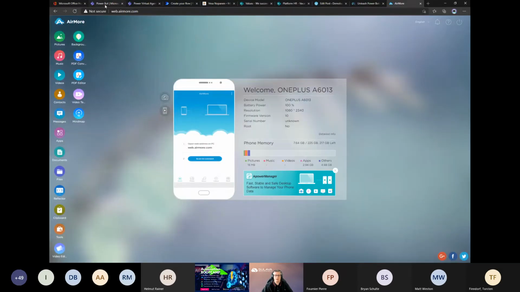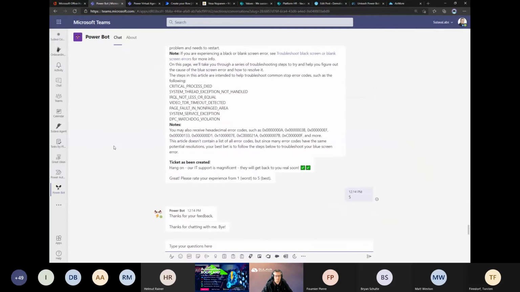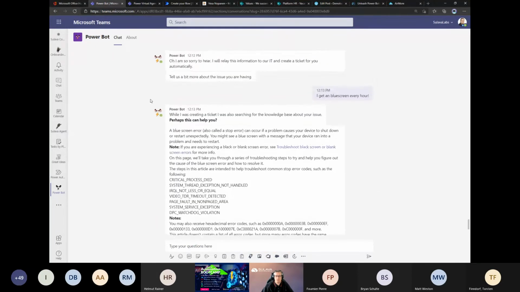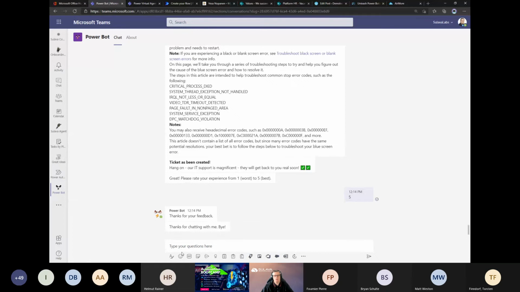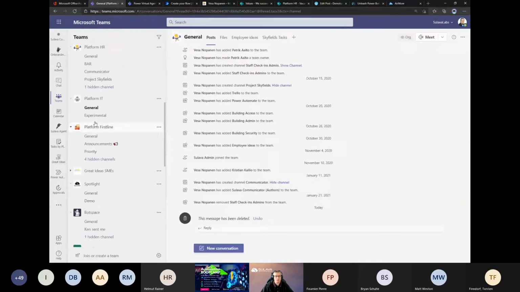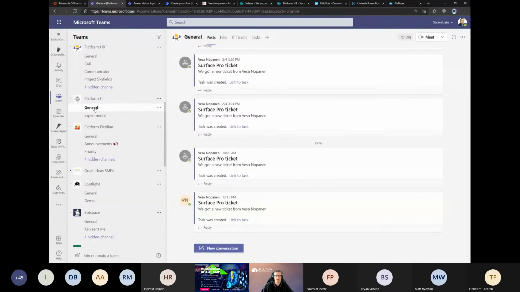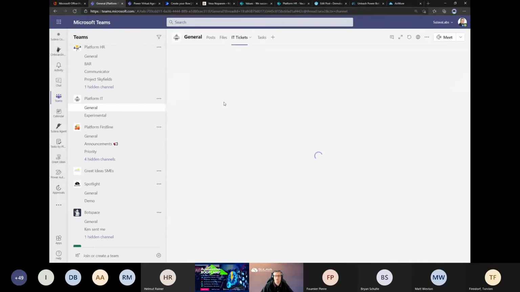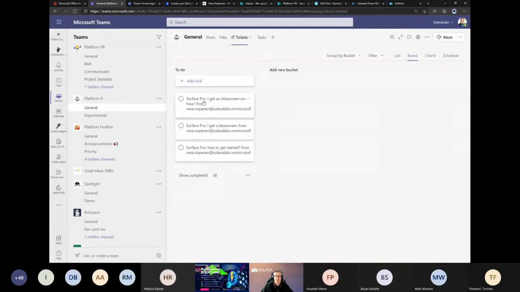All right, let's jump back to the Teams and put away the mobile phone because it's a bit slow to go through these things. We can see the same conversation. It was just happening here on Teams. It was a chat happening with the bot in Teams. And if we go to the IT team now, we should be seeing, okay, there's something new in the IT team, and we can see there's a new ticket. And if we go to check the tickets, we can say, okay, this is the one.